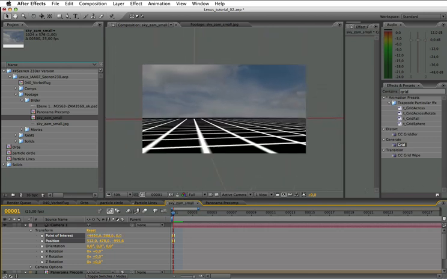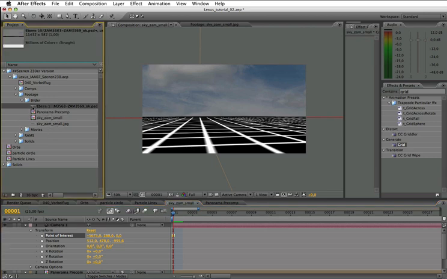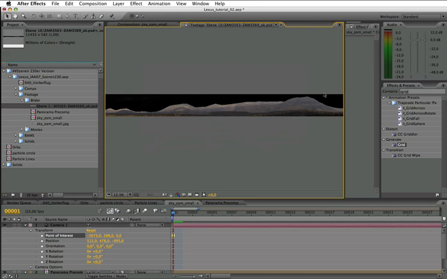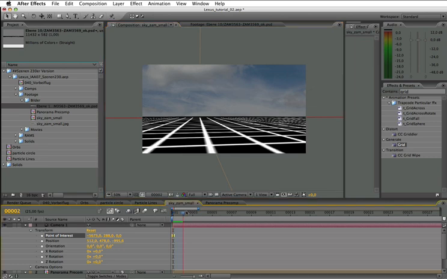So there we go. Okay. The next thing is that we bring in the layer with the hills, so that we have something on the horizon that's looking a little more interesting than just the flat surface there.